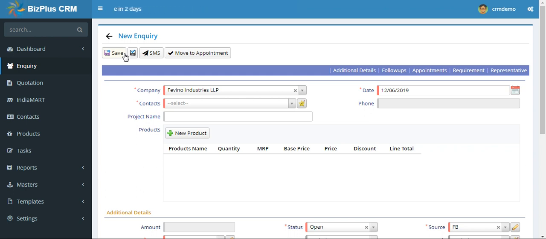And in case after adding this particular inquiry you wish to send an SMS to your client, you'll have to click on send thank you SMS to customers. So we have predefined formats, or you can edit your own formats of SMS for sending a thank you SMS to your client. You can just click on this and it will send a push SMS to your client saying a greeting.